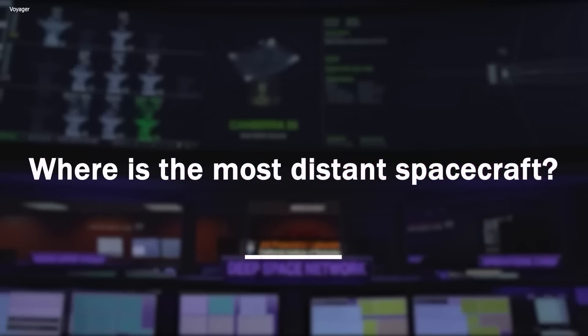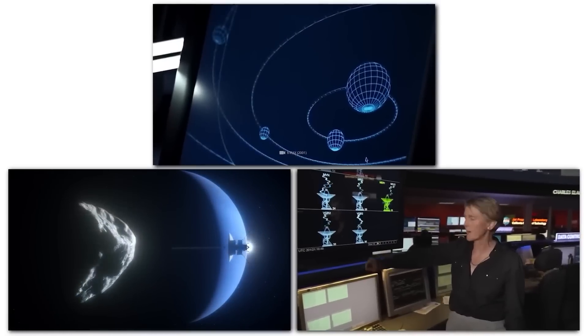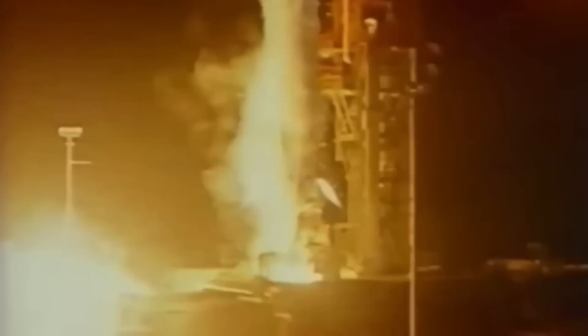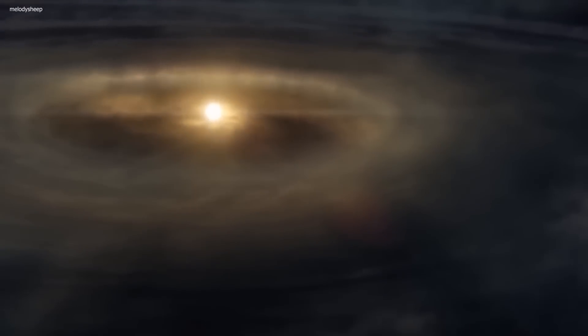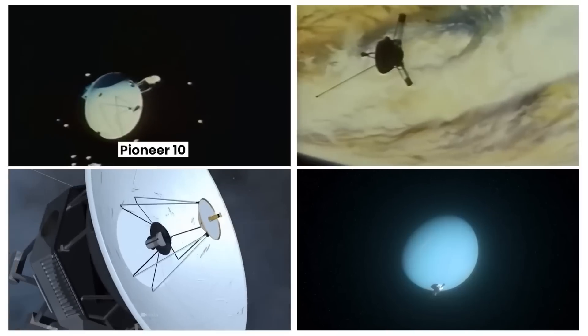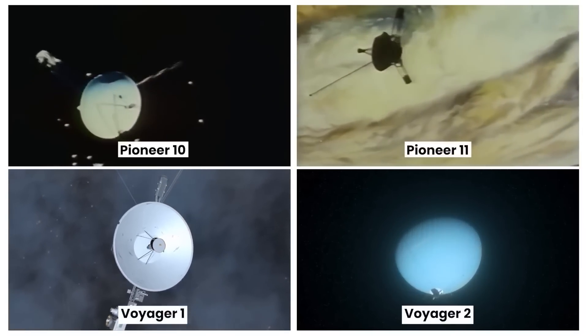Where is the most distant spacecraft? Humans love flinging pointless objects into space to test their limits and increase their knowledge. Since the 1972 launch of the Pioneer 10, we now have a total of five spacecraft reaching the edges of the solar system: Pioneer 10, Pioneer 11, Voyager 1, Voyager 2, and New Horizons.